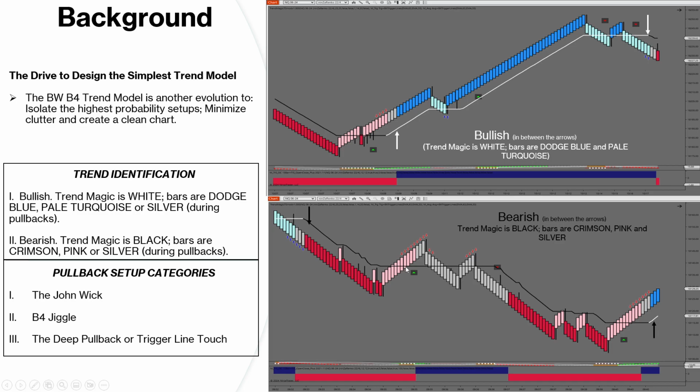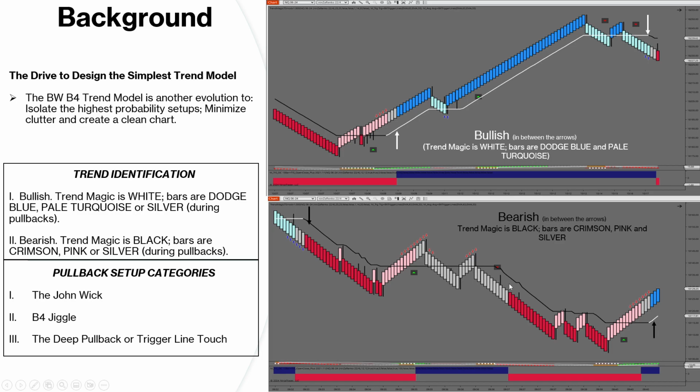I weight the trend magic line more than the open close line. So that way, in a deep pullback, when the trend magic line is still holding the line, we can still take these plays right here, and I'll show you what those arrows are in just a second. All right, so that's what the silver is.